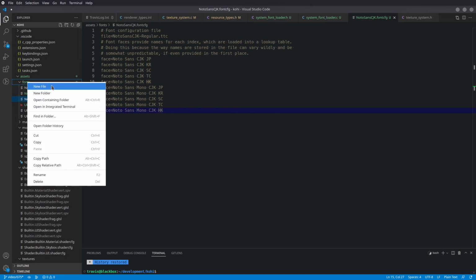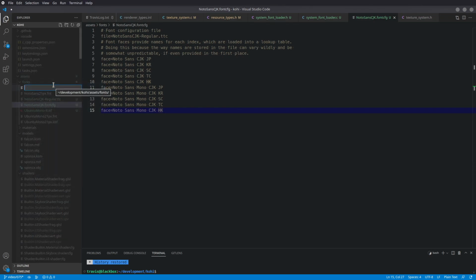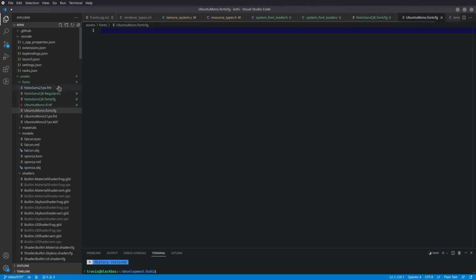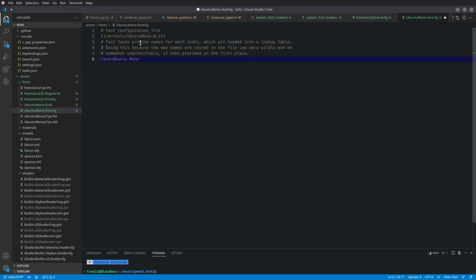And then I'm going to create another new file here, which I'm going to call Ubuntu mono.font CFG, or font config. This one is going to be a lot simpler because it just contains a single file, the TTF file, which contains a single font face. So we'll need these.